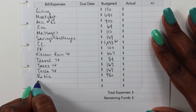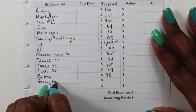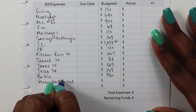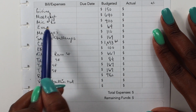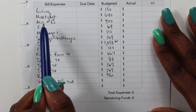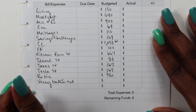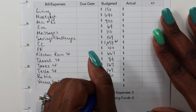So I'm literally going to call this what Micah calls it, vacay balling out. This is the only time this man wants to blow money. Let me tell you, outside of massages every 2 weeks, how we get this personal money, he still has every penny for all of 2020, I promise you. Mine is spent and his is sitting right in the account. I only know because I transfer his money in his account for him.